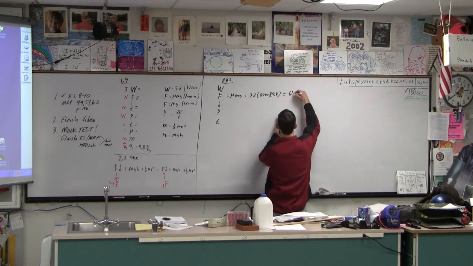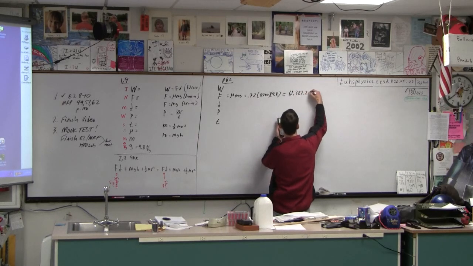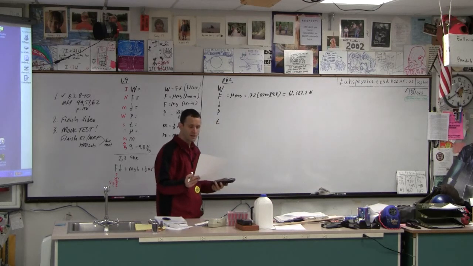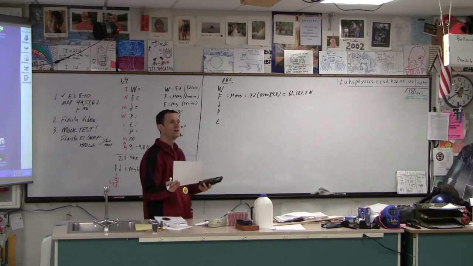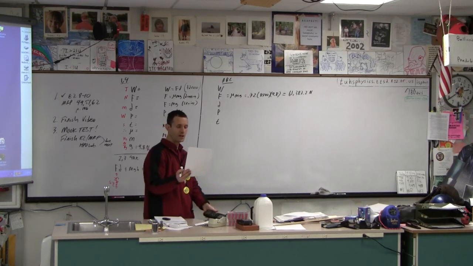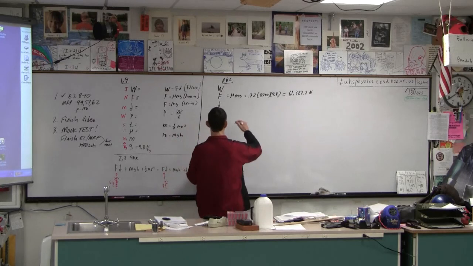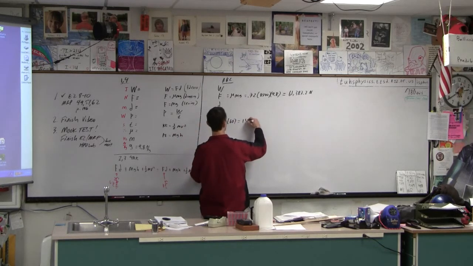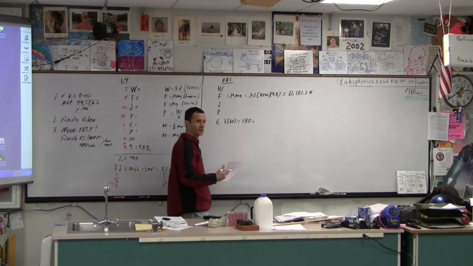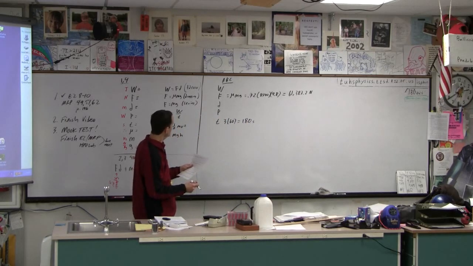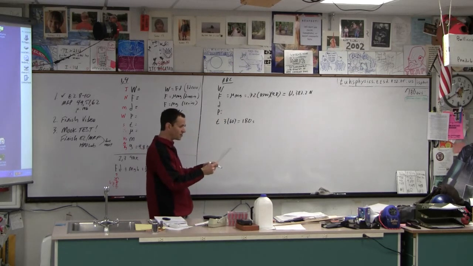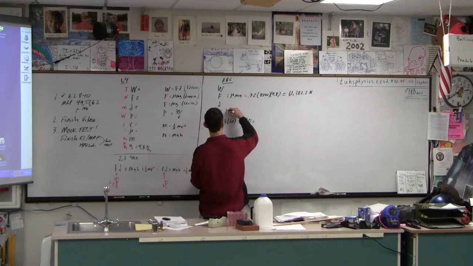So this is 61,387. Then it says, how far can it drag the sled in 3 minutes, right? So the time is going to be 3 minutes, right? So that's 3 times 60, 180 seconds, yes. So don't forget to turn it into seconds. And the power is 47 horsepower, right? So that's 47.